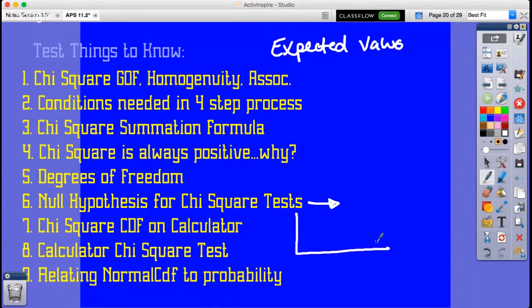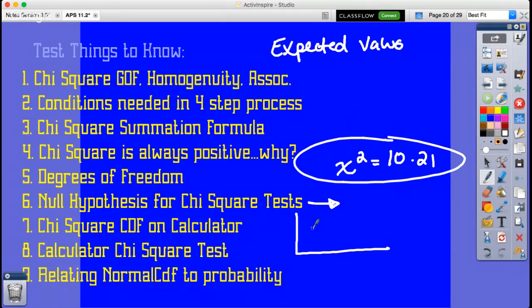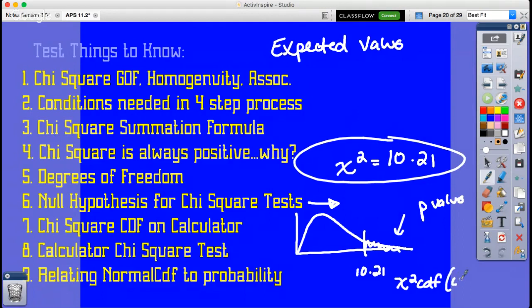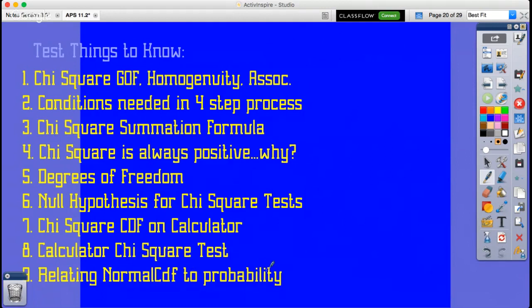The only other thing that I would say is if I said chi-squared is 10.21, and I say, based upon this, do we have convincing evidence to reject the null hypothesis, okay? What this means is this test statistic is 10.21. To find my p-value, which allows me to reject or fail to reject the null hypothesis, we then go to chi-squared CDF on my test and go lower bound, which would be 10.21, comma upper bound, which is a large number, comma degrees of freedom. And that depends on the context there, but that's what I would do on that one, okay? The calculator we're going to hit on, normal CDF to probability, okay?